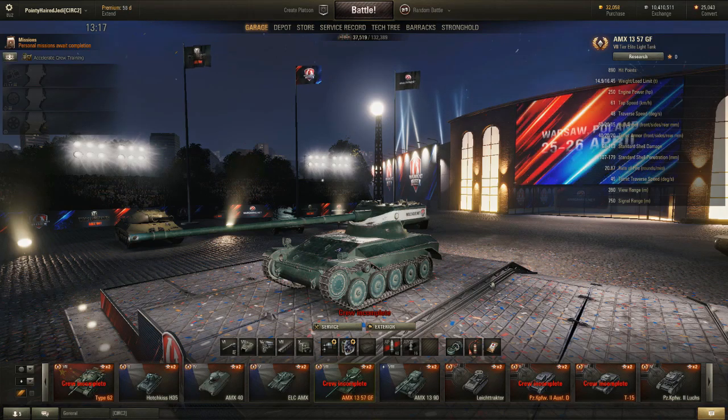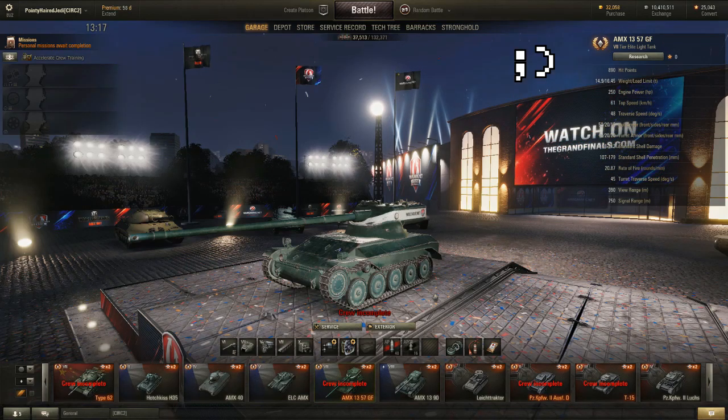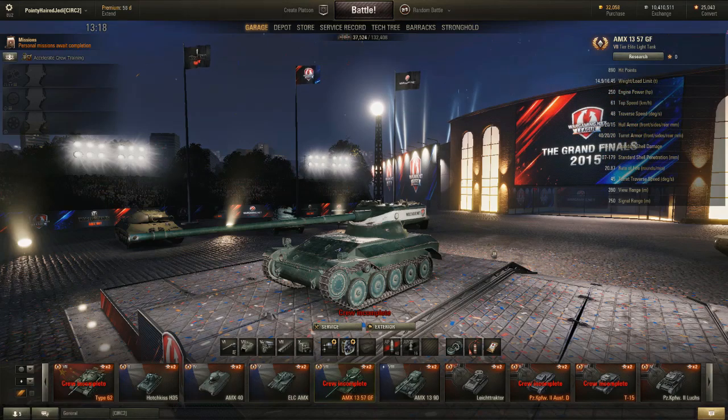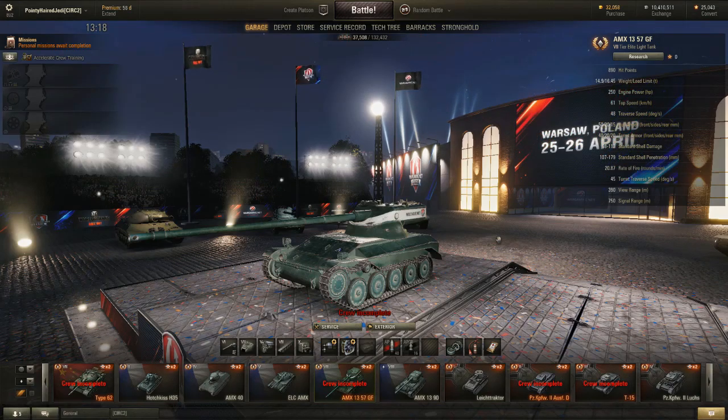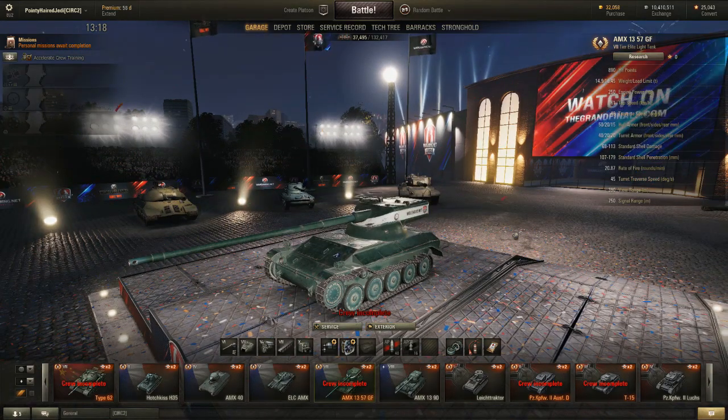The obvious comparison, of course, is the 1375, which is the other tier 7 French light tank, and it shares a lot of similarities. A lot of the stats are very, very similar. Things like the clip reload time, the view range, the signal range, the aim time and the speed limit are the same. There are some ways in which this is better, some ways in which it's worse, but they're not massive differences.